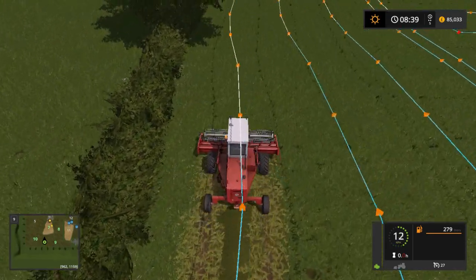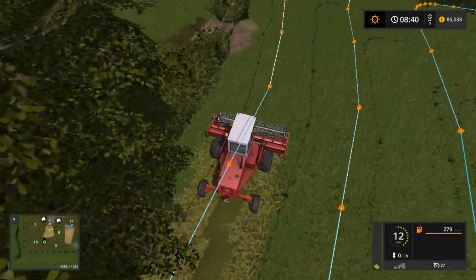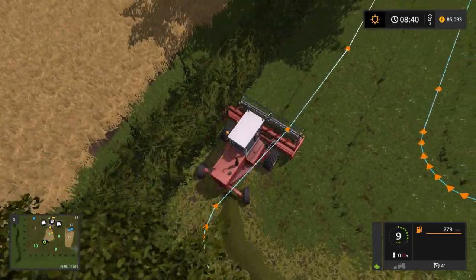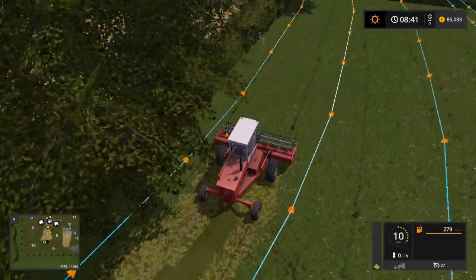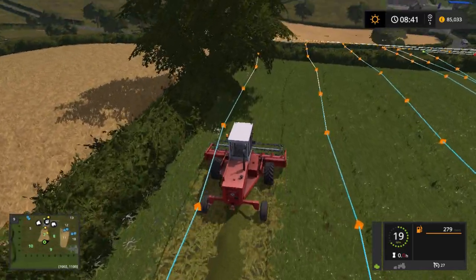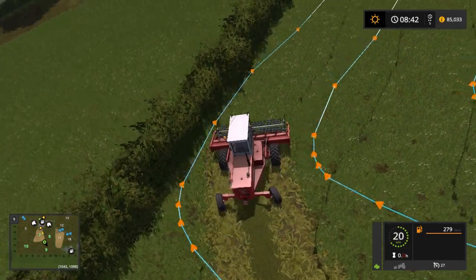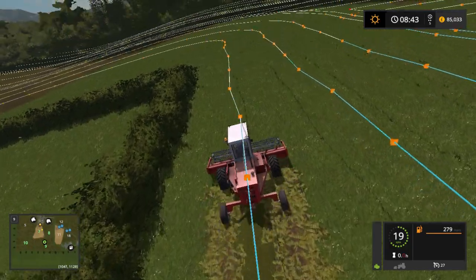This is a nice little mower, but it's got a decent width as far as cut is concerned. I think it's perfect for this map. Let me know what you think, but I believe this is a really nice mower. It's fun, it's very well priced in the game, compared to, for example, the John Deere one. So yeah, it's a fantastic mower as far as I'm concerned. It's almost double the width of the John Deere, and I think it's about $40,000 with the header in the game. Obviously I'm not sure if you would buy it so cheap in real life, but that's what it is as far as the game is concerned.